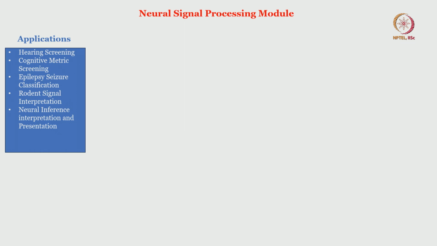I have come across several situations when we have data, and a lot of data rather now, because everyone has started putting the data out as open access for better analysis. But then, for lack of interpretation ability or physiological mapping knowledge, they won't be able to come to any particular conclusion. So how to interpret the obtained data and present it so that it makes neural sense, right? That is also a very important thing. We'll be looking at that.